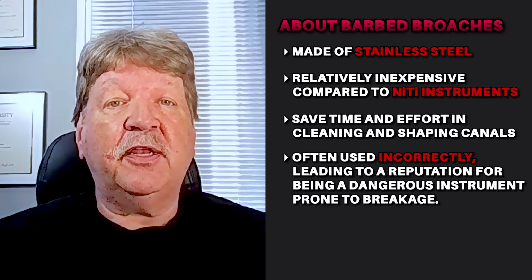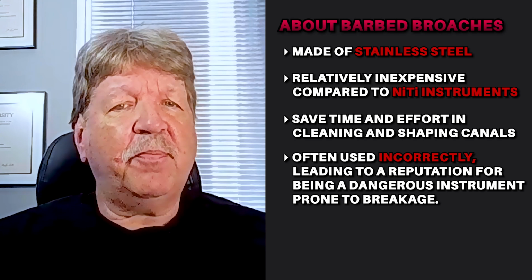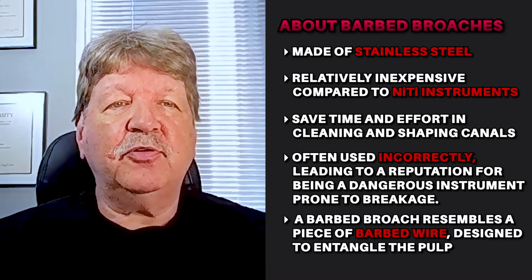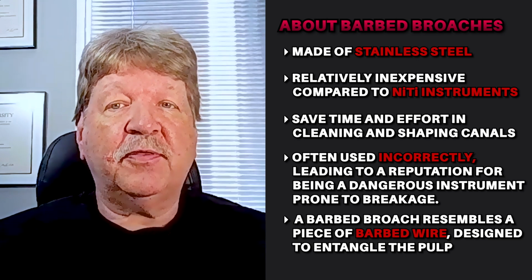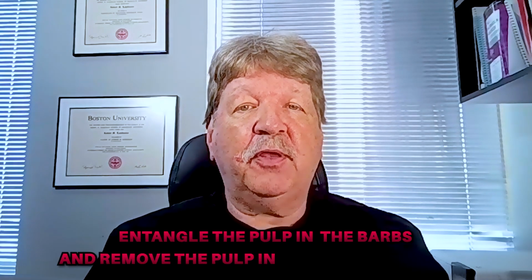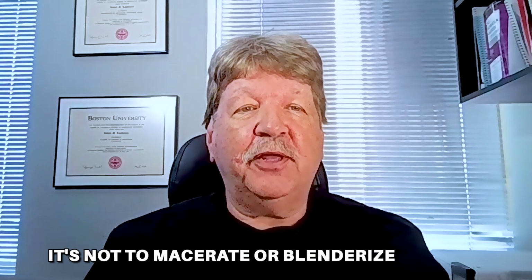Broaches are often used incorrectly and have gained a bit of a reputation as being a dangerous instrument prone to breakage. The barbed broach is nothing more than a wire instrument that's been notched in such a way that it resembles a piece of barbed wire. The barbed broach is used to entangle the pulp in the barbs and remove the pulp in one piece if possible. It's not to macerate or blenderize the pulp.